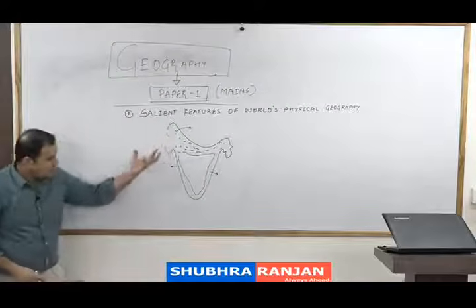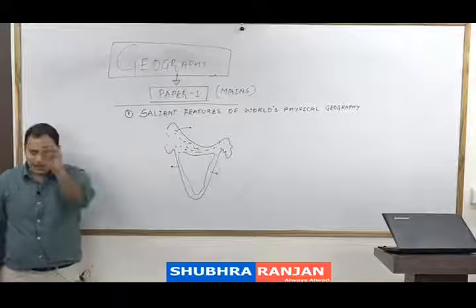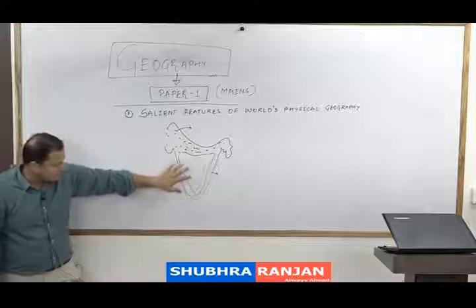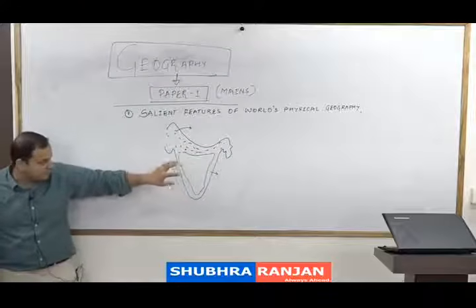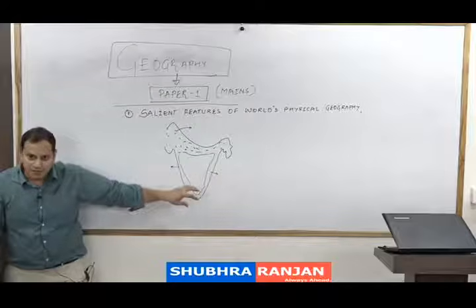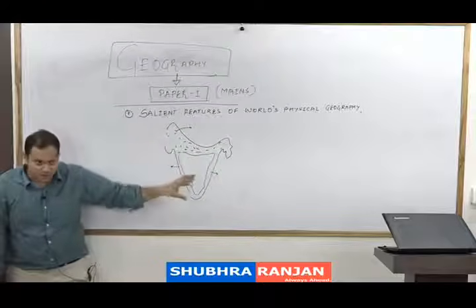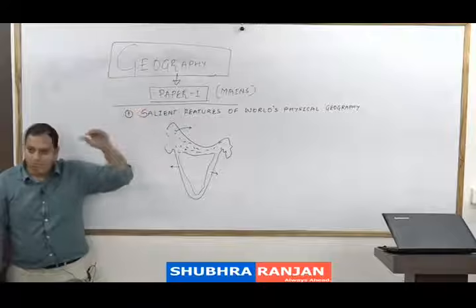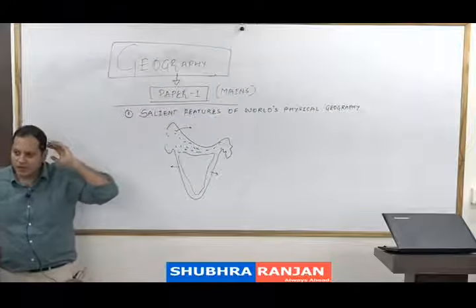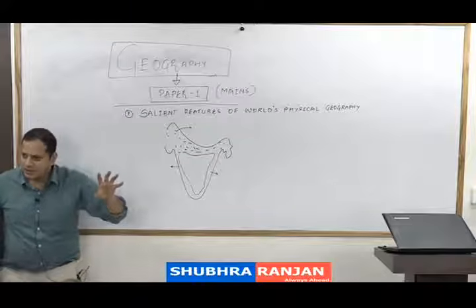So each and every one of these land masses, can I say the Himalayas are different from the Great Plains of India? The Great Plains of India are different from the peninsular plateau. How are they different? Maybe they are different in terms of rock. Maybe they are different in terms of height, and along with the height, the climate also changes. How does climate change along with the height?